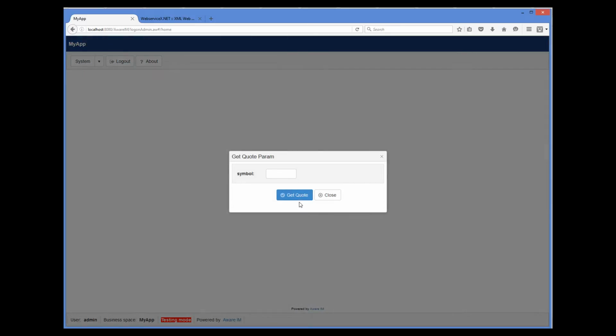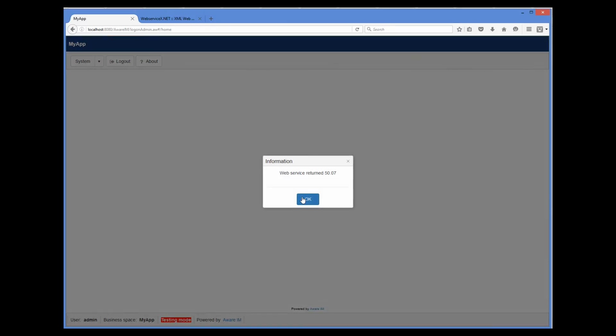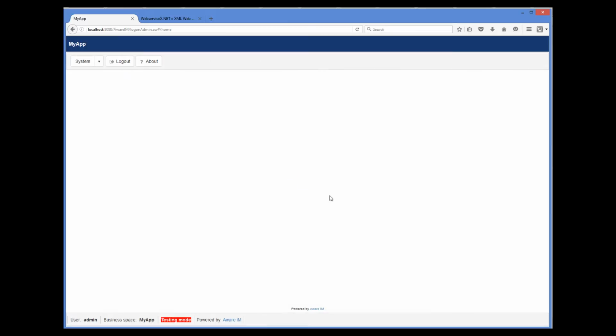As expected, the first thing it does, it asks us for the stock symbol. I have polished the form of the object behind the scenes a little bit to make it look nicer. So I enter the stock symbol, click Get Quote, the service is called, and the price is returned. So as you can see, calling web services is not that hard at all.